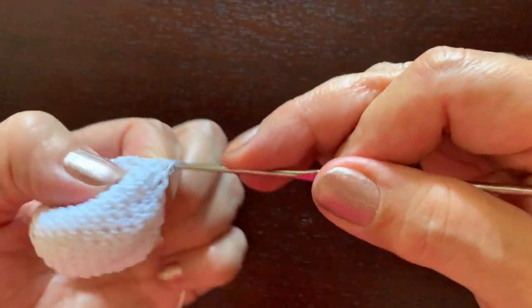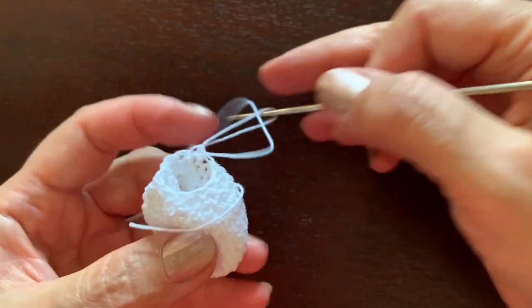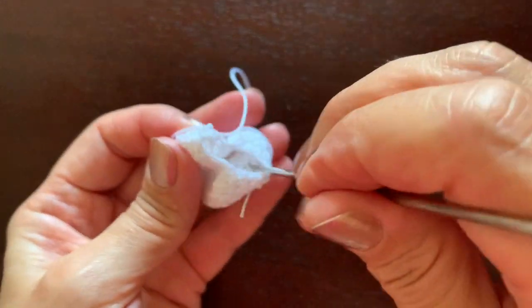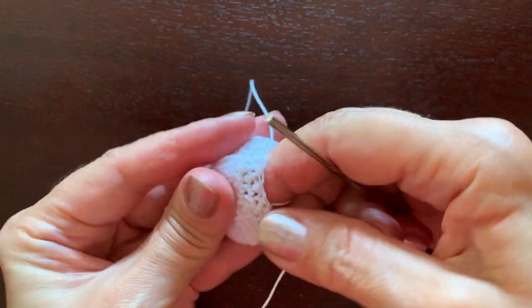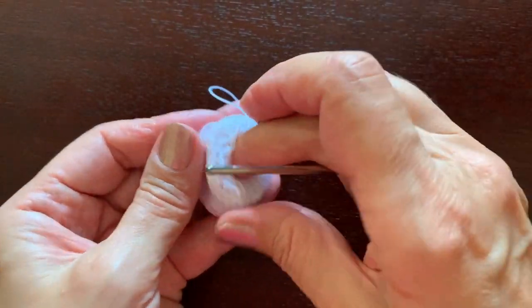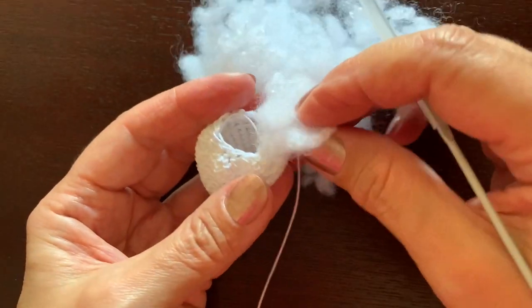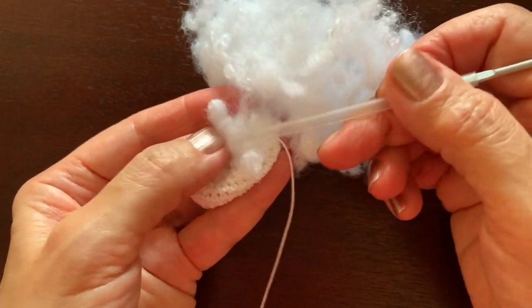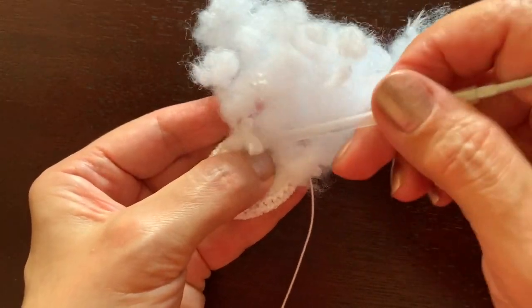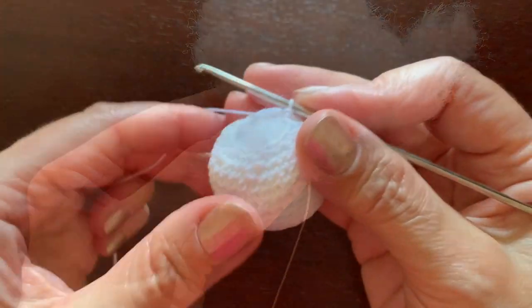And now we need to stop and fill the head with some cotton, real cotton, synthetic, whatever you have, fiber fill. I use this straw to help me with my work, makes things easier.